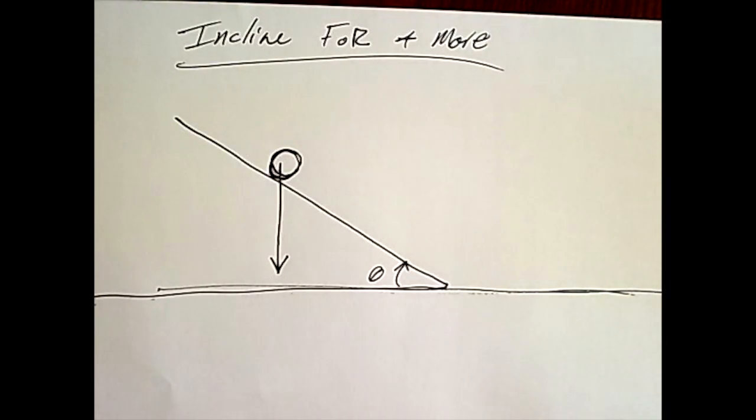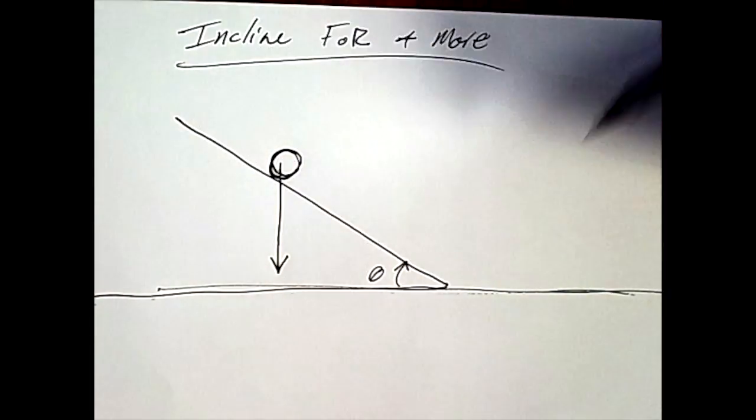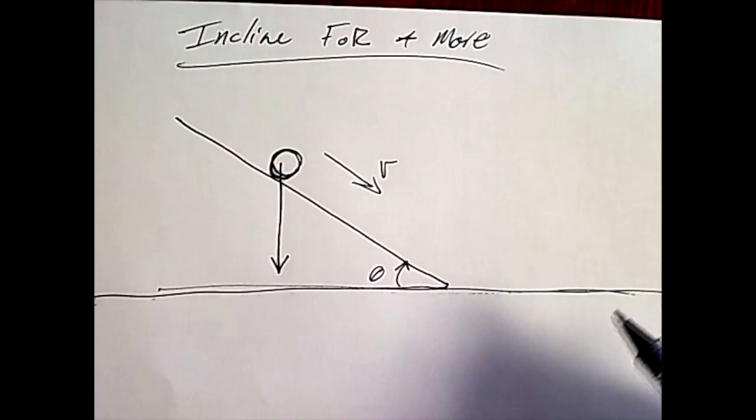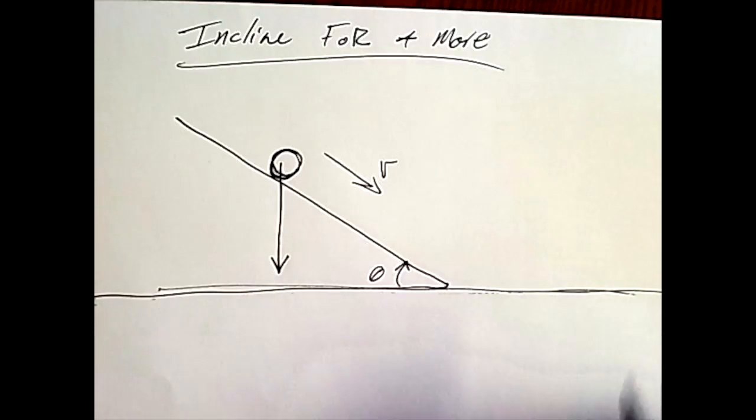The problem with this particular vector is that it doesn't work with the incline, because the motion on the incline is going to be parallel to the incline, right? The velocity as this thing begins to move is going to be down the hill, v, right? Anything that is going to be independent of that velocity is going to be perpendicular to the surface, right? And so the reality is that it's much more useful to look at an incline scenario with our frame of reference rotated. We've typically done up and down, left and right. But on an incline, those directions don't really make sense because the ball doesn't go up and down, left and right. It instead goes diagonal up the hill, down the hill, and perpendicular to that would be independent, right?